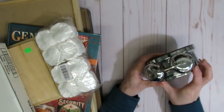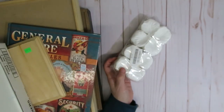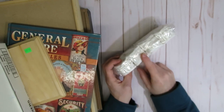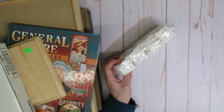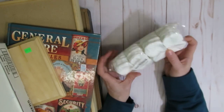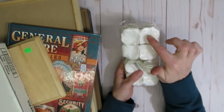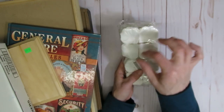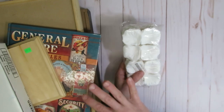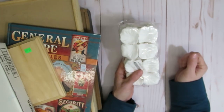So I'll put this in my stash of stuff to alter. I also picked this up at one of the thrift stores, and when I was there that day, this was, I think, the only thing I walked out with. They did have craft stuff for 50% off that day, so I got this for $1, and they're just like flower petals. So you can glue these all around like a felt circle or something, and just keep on layering them into a flower, or if you make your own layered flowers with lots of different bits and pieces, these are really fun to put in there just as little extras.